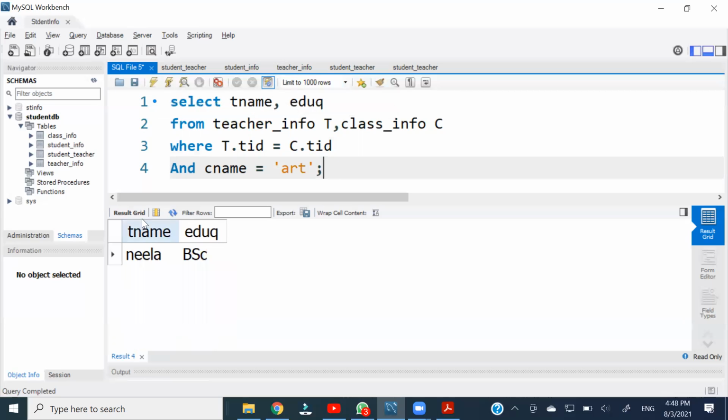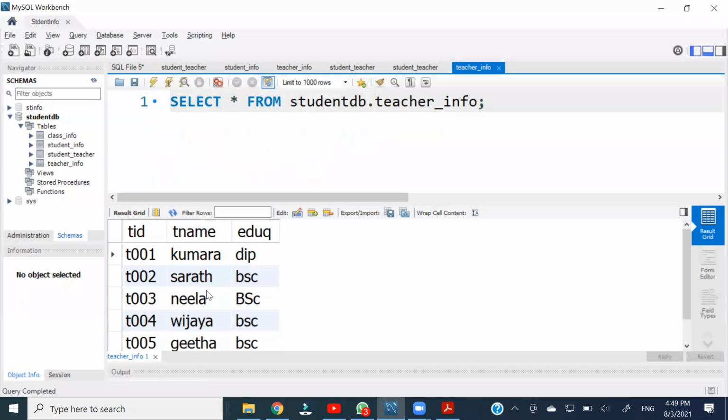Yeah, there you go. Now in my table, Neela teacher is given the educational qualification as BSc. I think in your table, Neela teacher's qualification is DIP, right? So it's according to the table reference. If I take the teacher info table, you can see Neela teacher is having BSc in my table.